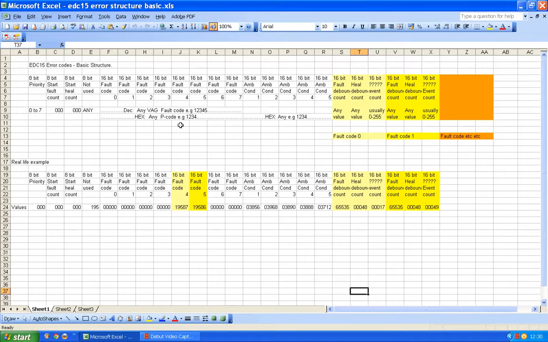So to take that to a real life example, what we've got here is 8 codes, 0 to 7, 0, 1, 2 and 3 are not set, so they're 0. 4 and 5 are set, so they've got a value. 6 and 7 are not set, they are 0. And so at the end of this little block there is only this debounce counter section and that one. In other words, we've got this one to go with that fault code, and we've got this one to go with that fault code, and the others have been left off.